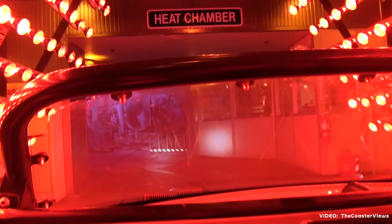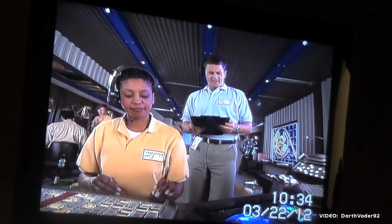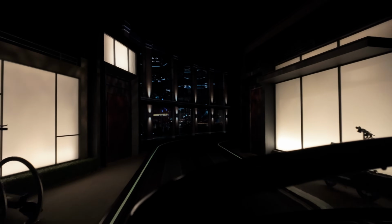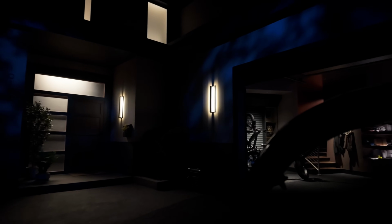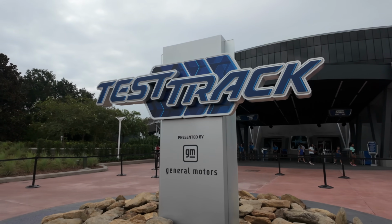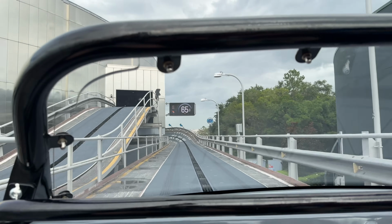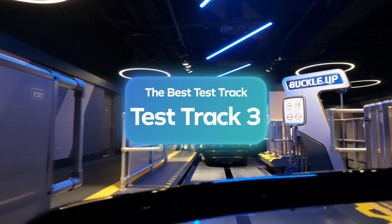Now, I do like how tactile Test Track 1 was, and it does have the great pre-show that tees everything up perfectly. Test Track 3 is missing that, but Test Track 3 has beautifully realized scenes, dynamic visuals, personality, music, plenty of EPCOT edutainment, and much bigger wow moments. Test Track now feels like it fits in better with other rides that make me love EPCOT, like Spaceship Earth and Living with the Land. It's a classic EPCOT ride that feels timeless, futuristic, and fun, with the same thrilling finale. This is a big upgrade and the best that Test Track has ever been by a mile.